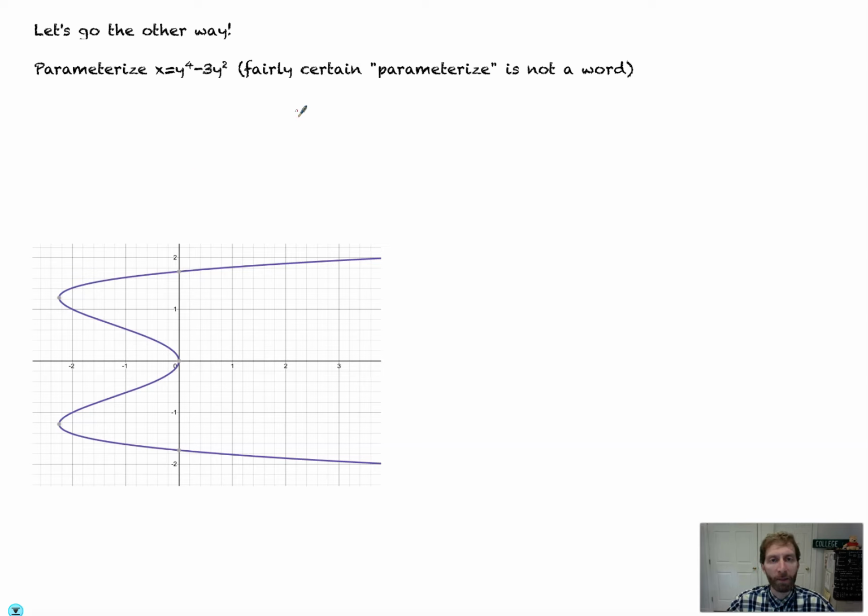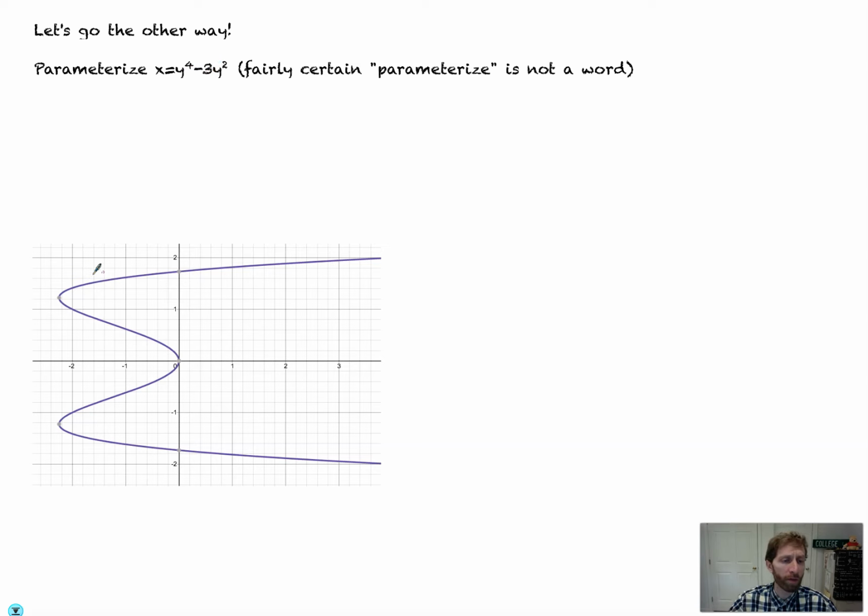Okay, we've got one more idea here on the docket, and that would be eliminating the parameter, but the other way. We're actually going to create the parameter. I call it parameterizing. I've never heard that word actually in a dictionary. It's probably not a real word. But how do we parameterize something, make it parametric if it's not? Well, it's up to you to just kind of let one of these values be something.